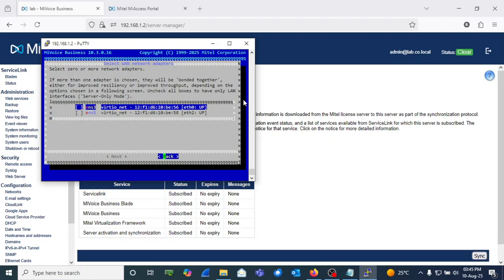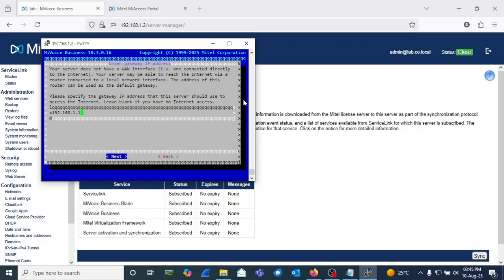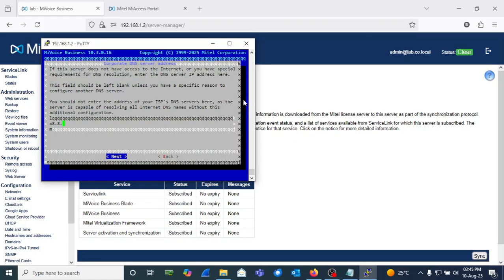Back, next. I'll say 192.168.1.11. So this is what we are going to use as our DNS server, which is on the network. But for now, this DNS server is not working, or it could be working but not knowing how to resolve the FQDN for the Mitel license server.